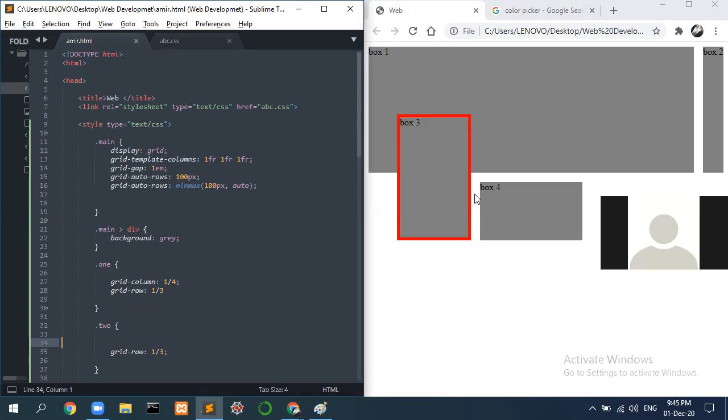Has everyone understood it, or do you want a re-explanation of overlapping? If you didn't understand this height assigning and all that, you can request me to do that again and raise your doubt. If not, then we will proceed further with the class.